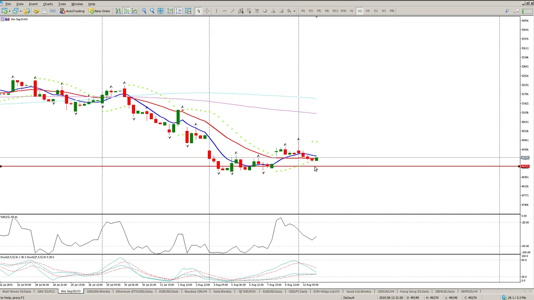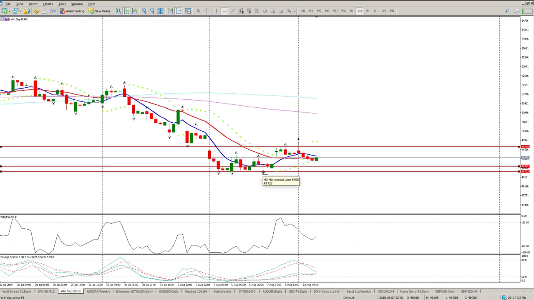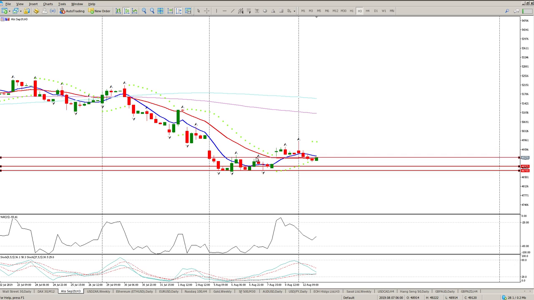Possibly a quick move down to the bottom here, and then we just sort of move sideways. I do believe that this is a dangerous area to be short, but obviously I want to see a confirmation of this change in direction. At this stage, I have a range break, but it's not really compelling. So I'm looking for a move back to the downside and then another attempt to the upside.